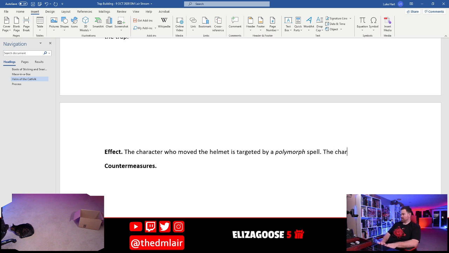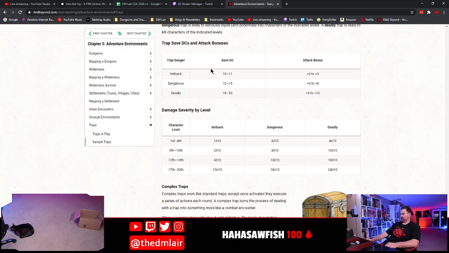The character must make a DC. Let's make this a middle level one. So maybe like a DC 15. DC 15. 16. Yeah, it does include a saving throw for unwilling creatures, dependent upon the saving throw DC of the wizard casting it.